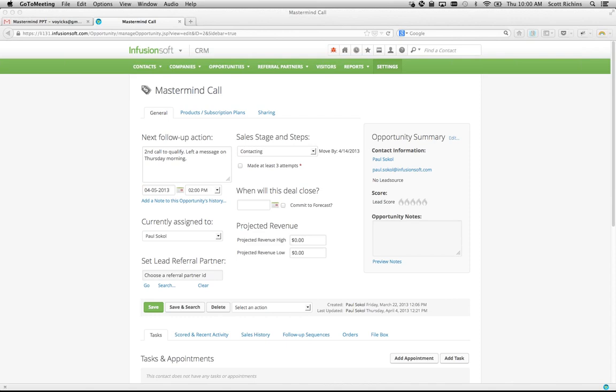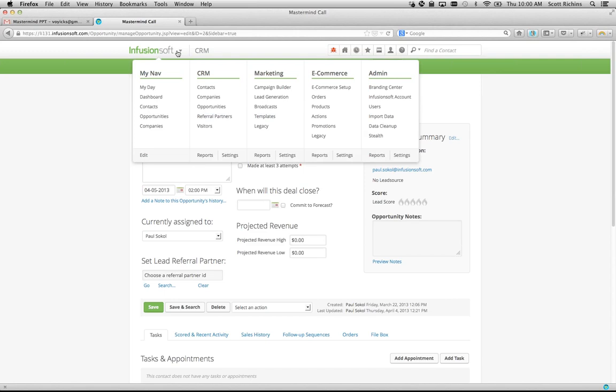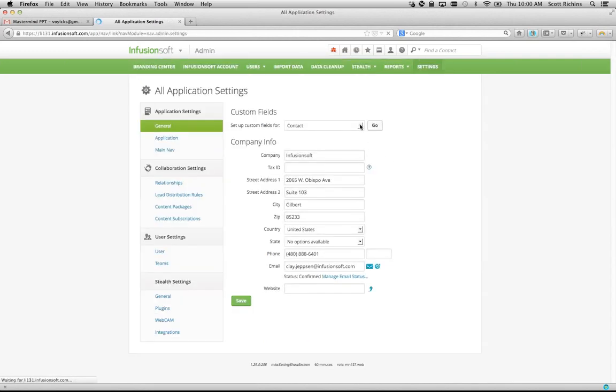Have a great question from Philip that says, can custom fields and opportunity records merge into emails yet? And the answer is they've always been able to merge into emails, but there's a special way to do it. So let me go ahead and show you how to do that real quick. I'm going to create a custom field for an opportunity. So we're going to go into my settings here, and I'm not setting up custom fields for contact, I'm setting them up for an opportunity.